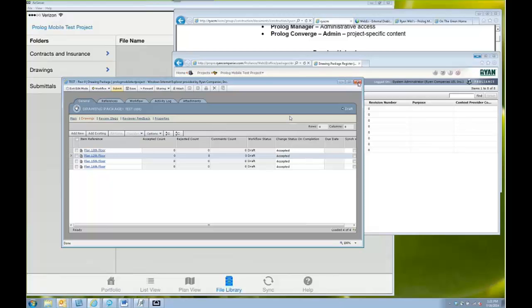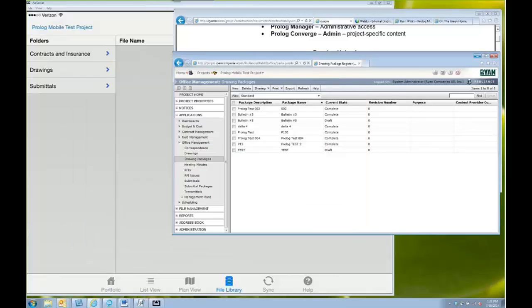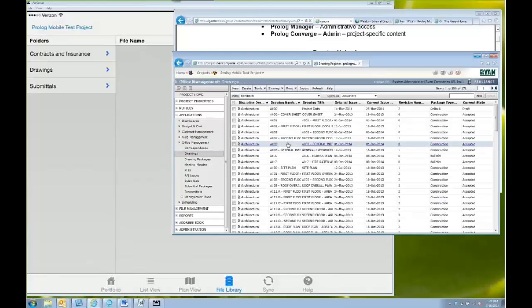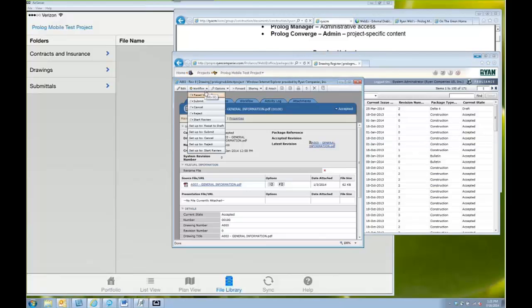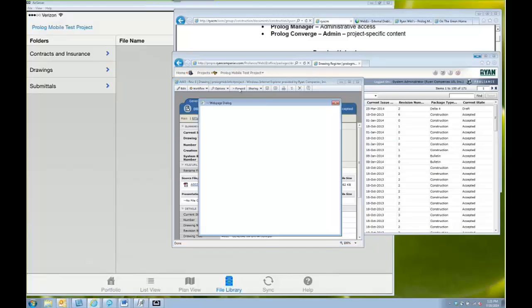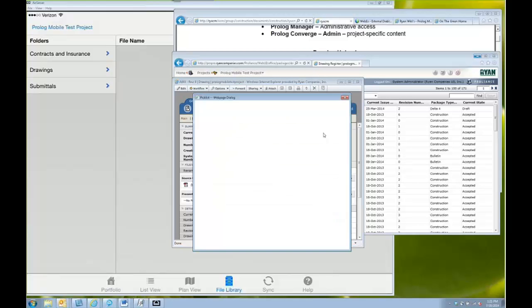Now, if you don't want to create a package because let's say you only uploaded one revision, like one drawing, but you still want it to get to Prolog Mobile, you would just workflow it from draft to accepted, or if it was already in the accepted state for whatever reason, you can forward it and select the integration account.